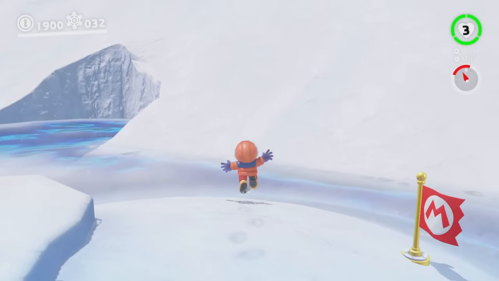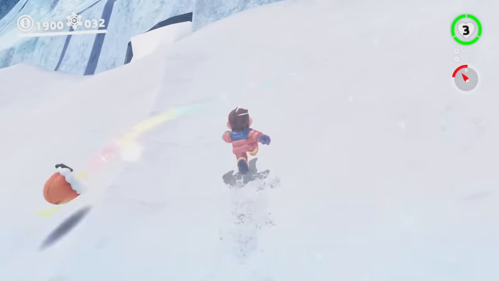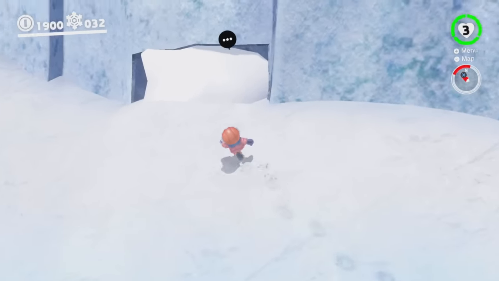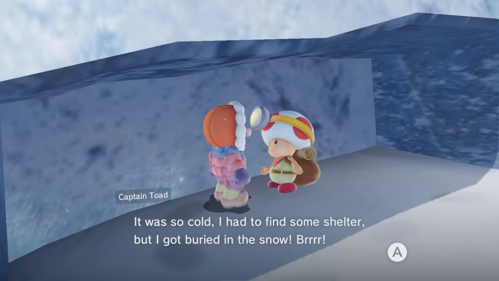Okay, so it's somewhere up here to the left. We've got a power moon somewhere around here. Wait. Is it just going to be behind this snow here? That'd be way too easy if that's what it is. Oh, it's Captain Toad. There's Captain Toad.